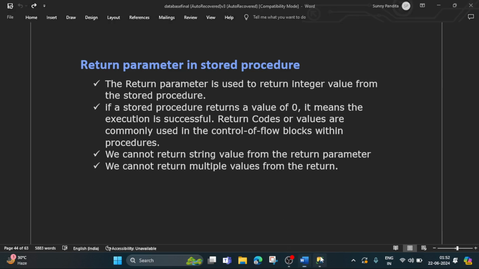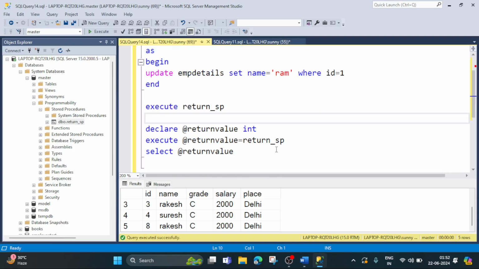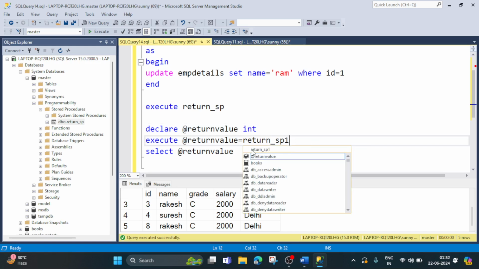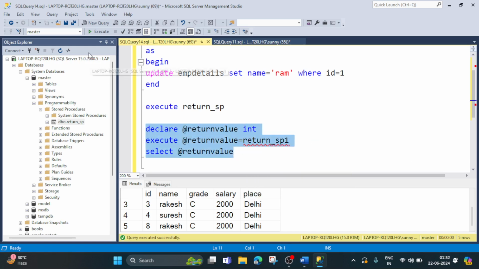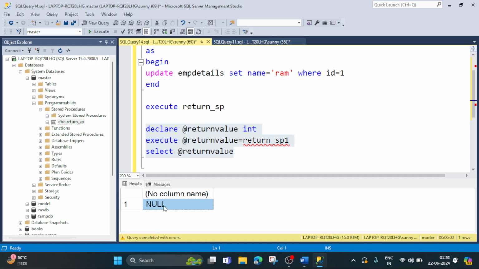Right now it has given us 0, but if you make it 1 and try to execute this again, you get null in the result. If it is not returning 0, which means there is some issue, the stored procedure has not executed successfully.